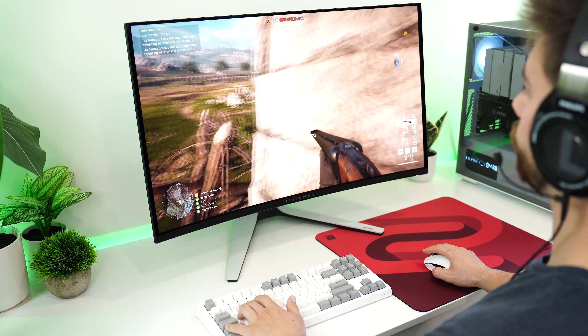Let's move on to the number one best gaming mouse deal this Black Friday. This is the Glorious Model D2 Wireless, typically priced at $99.99, now on sale for $49.99. 50% off for this mouse is crazy — by far the best gaming mouse deal this Black Friday. If you're in the market for a premium wireless gaming mouse, this is a great deal. This is using the BAMF 2.0 sensor with a 1,000 Hz polling rate, up to 26,000 DPI, 650 IPS, and 50 Gs of acceleration. Build quality is great with no creaks and rattles.